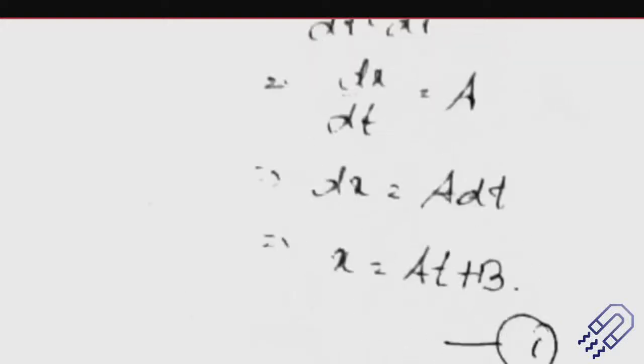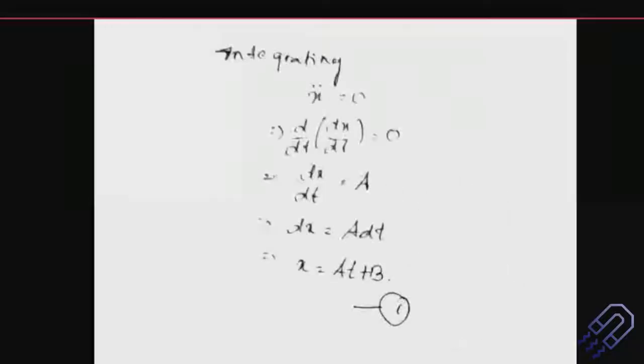Okay, I've not shown the step, but I think this is very preliminary. Integrate dx, you get x, and integrate a dt, a is constant, comes out, integrate dt, it becomes t, but then plus b, because it's an indefinite integral. So what is our aim? Aim is to find out the boundary values using the boundary condition, what is the constant a and b, and I think we can do it.